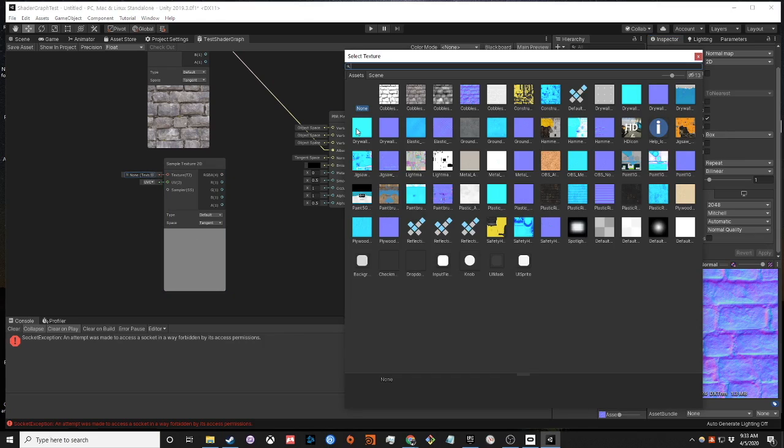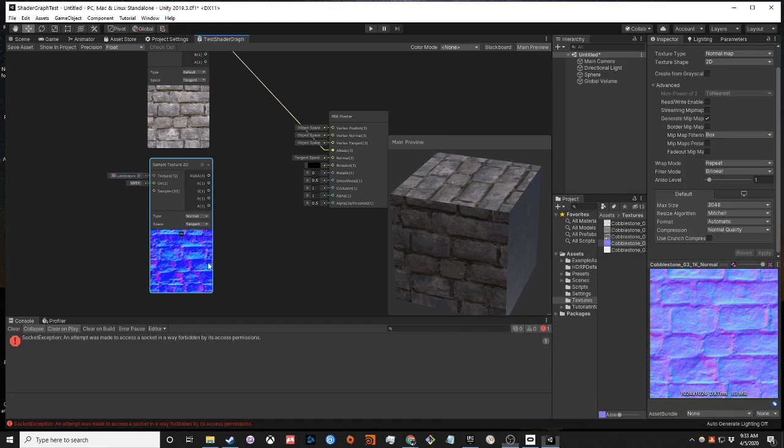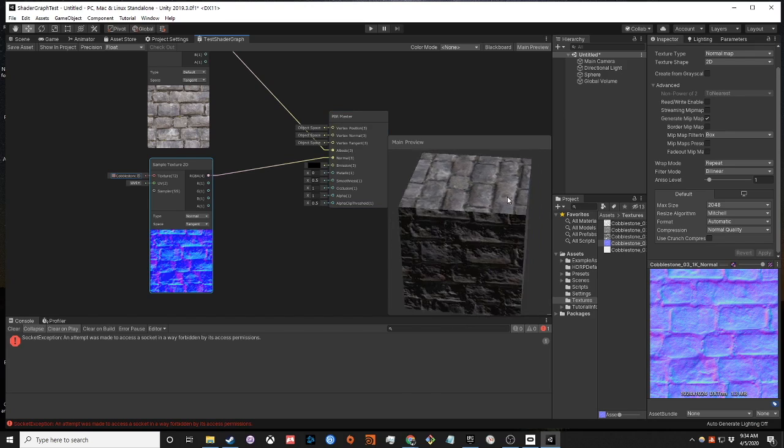If we then bring in a normal, we also need to make sure that we change the type over here. So a little bit of that is less automatic than we were finding in Unreal when we looked at that. But given all of that, then we can use our normals as before. And now, once those are up, we get those.